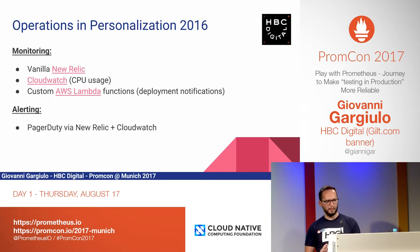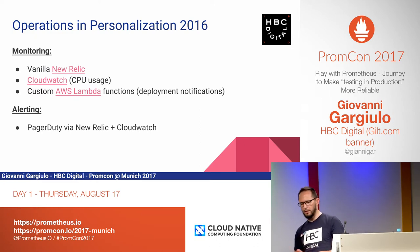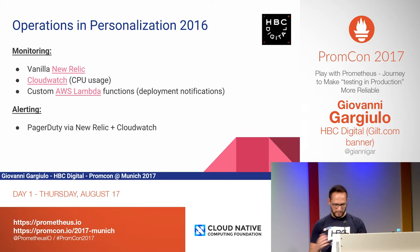Let's go back a little bit. In 2016, in Gilt, we were migrating from an old hosted system called Carpecia into AWS. Back in those days, only one year ago, we didn't have hard rules with regards to monitoring and alerting. We were mostly making use of New Relic. We started also to adopt CloudWatch, which turned out to be very powerful at the beginning, but then we ended up copying and pasting the same alerts here and there. When we wanted to update one, it was a mess to update them everywhere — a lot of duplication. With regards to alerting, the situation was a little bit blurred. We didn't have a clear system. Of course we made use of PagerDuty, but again there was repetition in New Relic pumping alerts into PagerDuty as well as CloudWatch.